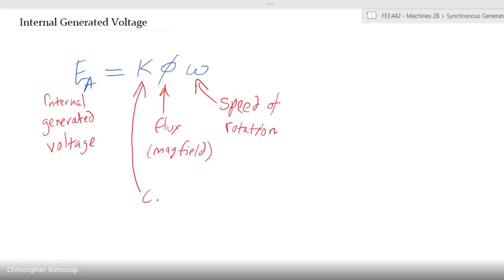These are construction factors, a number of them, which are a way of indicating the construction of the generator that we have. Like in the photo that I showed, you have a large diameter armature field winding, which has a short length. If you had a longer length and maybe a smaller diameter, that has a different impact on the magnitude of the internal generated voltage.